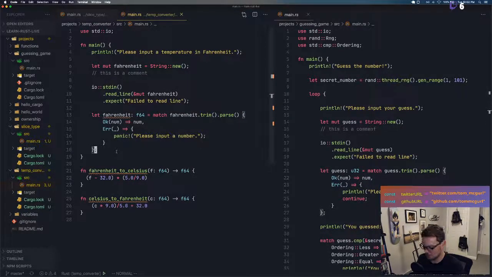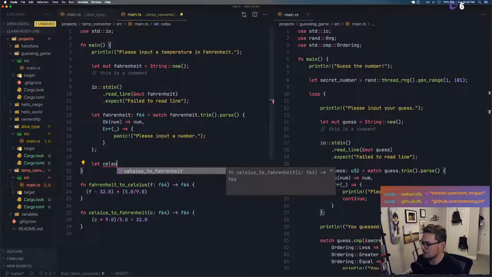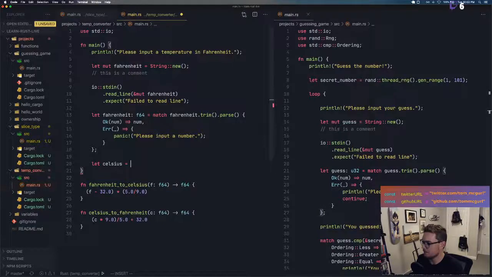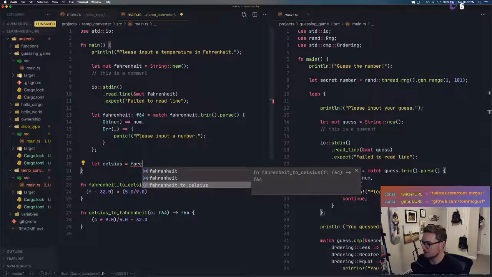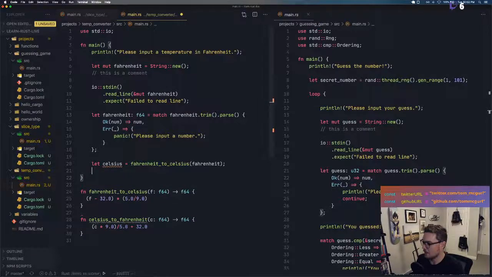So now what we're going to do is we're going to call our program. So we're going to say let Celsius equal, and we're going to call Fahrenheit to Celsius, and we're going to pass it Fahrenheit. And then we'll just do println, Fahrenheit is equal to Celsius.